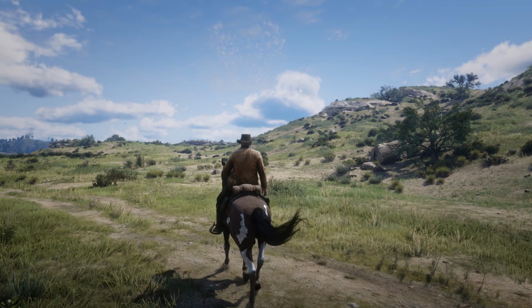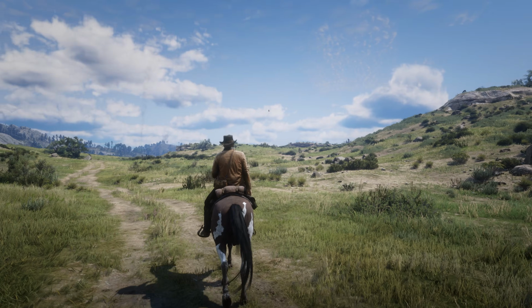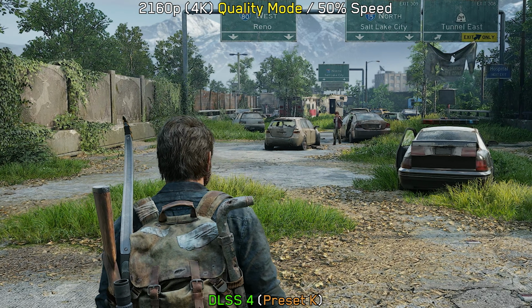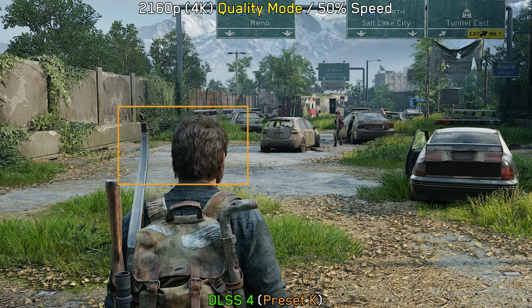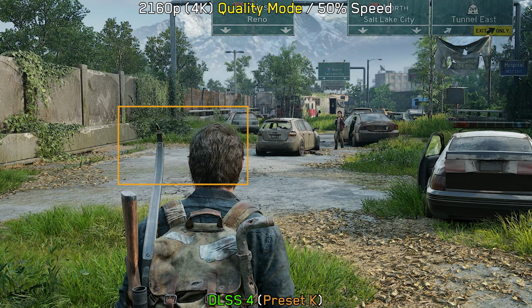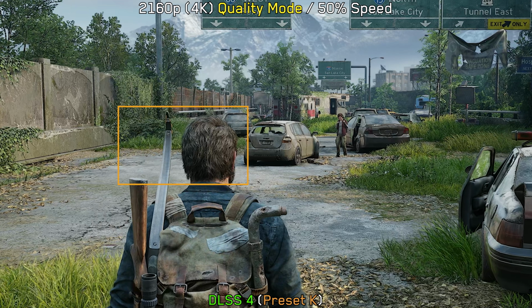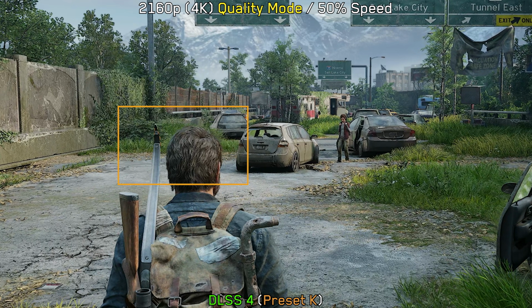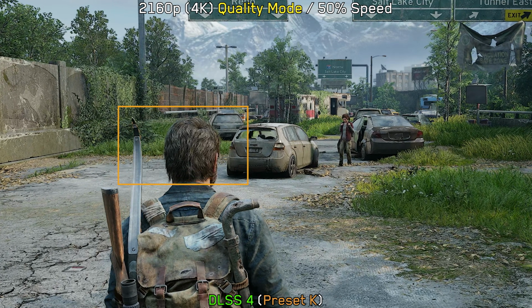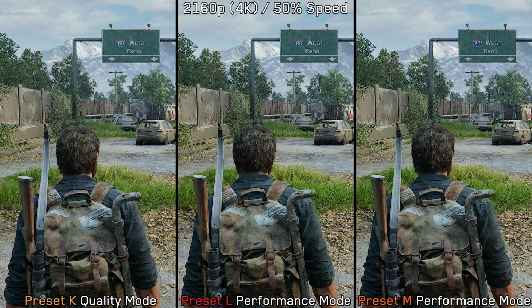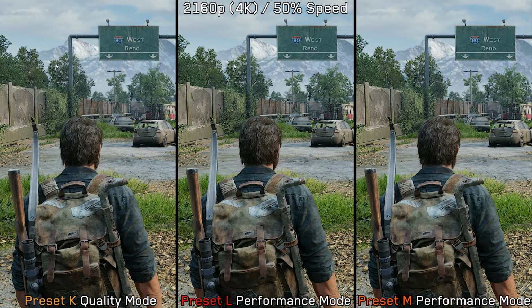Now let's move on to the image quality differences, starting with one of the areas where DLSS 4 tends to struggle the most, the disocclusion artifacts. If you're wondering what disocclusion artifacts mean, take a look at this scene and focus on Joel's head and the tip of the bow. As they move, the grass in the background gets repeatedly covered and then revealed. Notice how each time this happens, we can clearly see pixelation and smearing in the grass, as DLSS struggles to reconstruct and correctly rebuild newly exposed pixels and fine details. Switching to the new presets L and M, we can see this issue is slightly reduced but still noticeable.